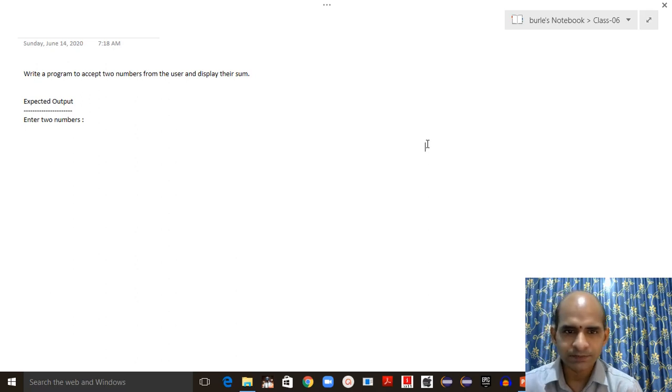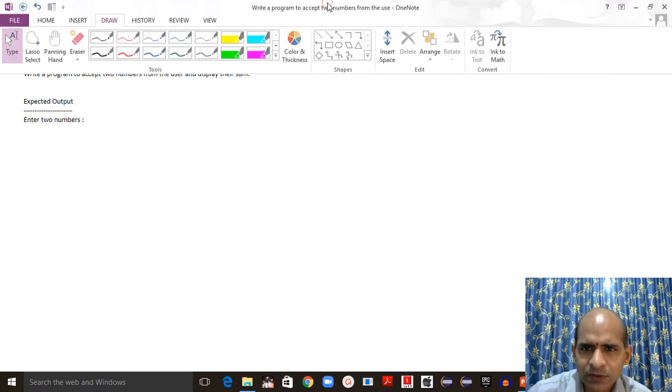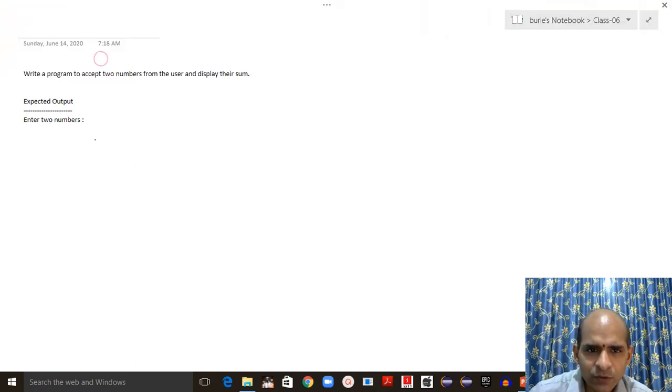After getting that message we have to provide two numbers. So once we get this question, then we have to provide two numbers. For example, numbers are 10 and 20. Then you have to press the enter key. The moment you provide the enter key, it has to provide the answer: sum is 30. So this is the requirement. This we want to display on the black and white screen.